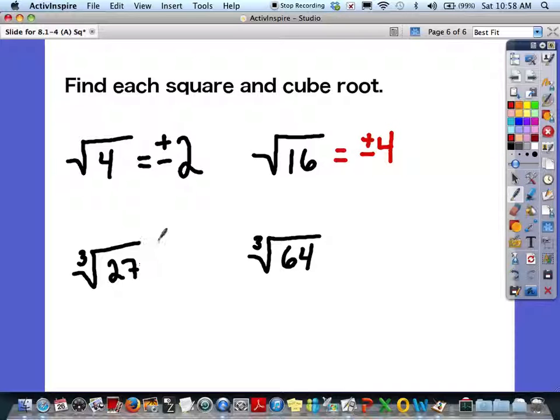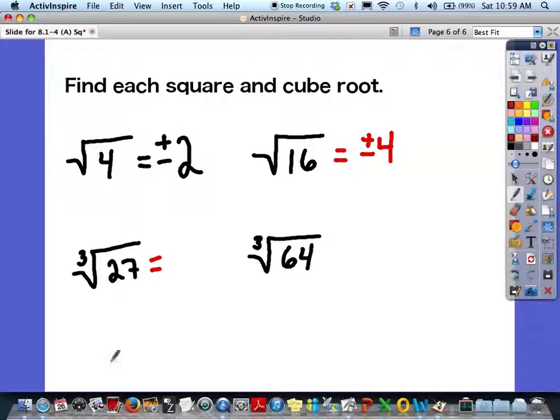That's standard notation. Okay, but down here the question is different. It's not what times itself equals this number. It's what times itself times itself. So in these cube ones, they're not as intuitive to me. Like when I see a square root, I kind of know, and I think we all do, what times itself, because that's easier for our brain. But down here with the cube roots, they're not so easy. So sometimes we just have to guess and check.